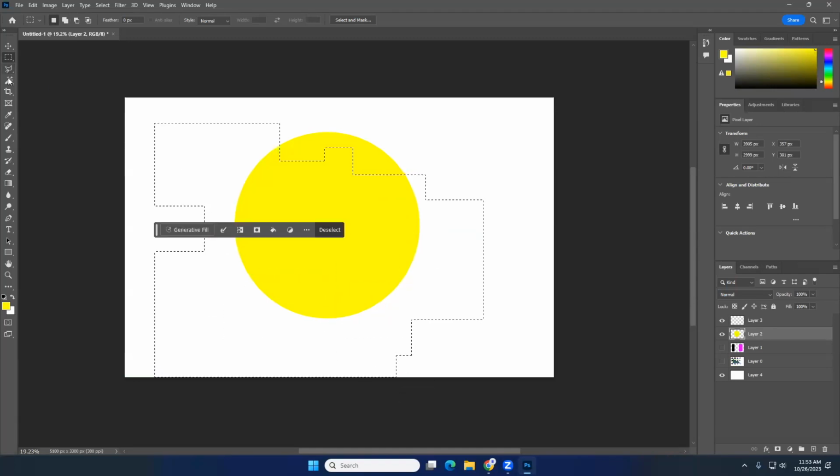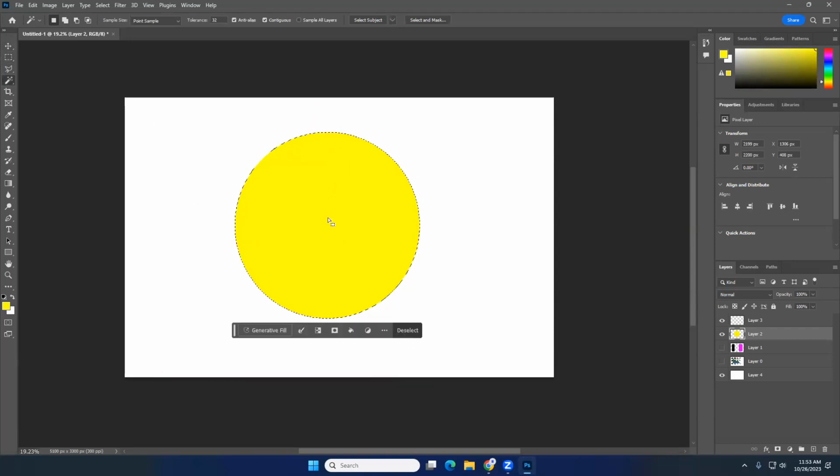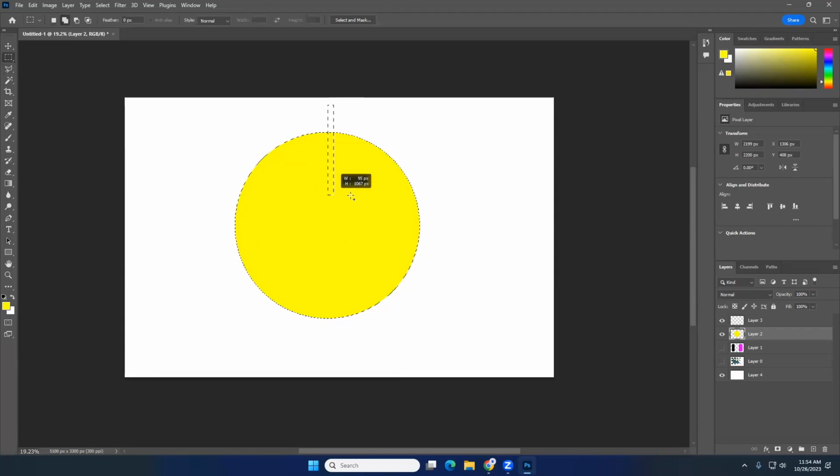So you can do the same thing for the magic wand tool. See here, I made a selection with the magic wand tool. If I hold Shift, I can add to selection. Good. Hold Shift, and you can add to selection.